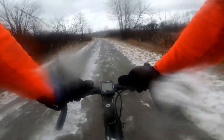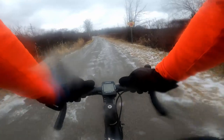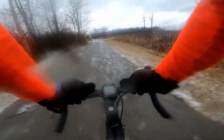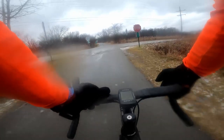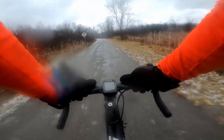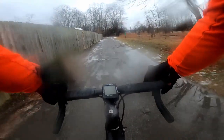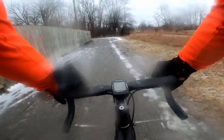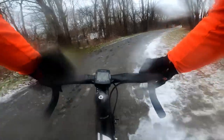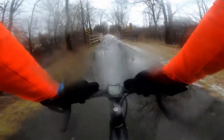Sloppy, slush, gross. Can't believe there's been this many people walking out here today. Can't believe all their cars broke down. The good news is I'm already 3K into the ride, so it means only 57 to go. A little bit tired from yesterday. Got about 115k or something like that at a fairly hard pace. So, kind of feeling it today, but I wanted to get an extra mile so I didn't have to ride that much today. Which I think is probably a smart choice on my part.